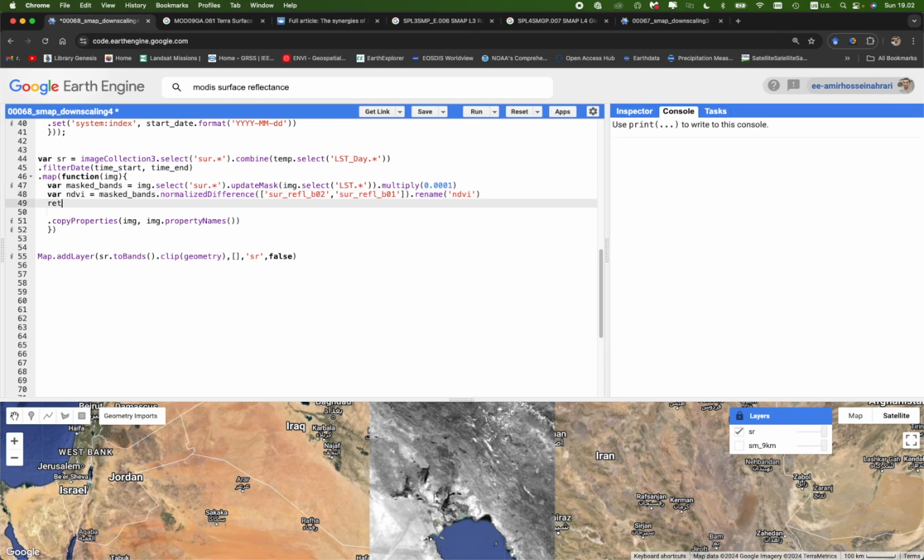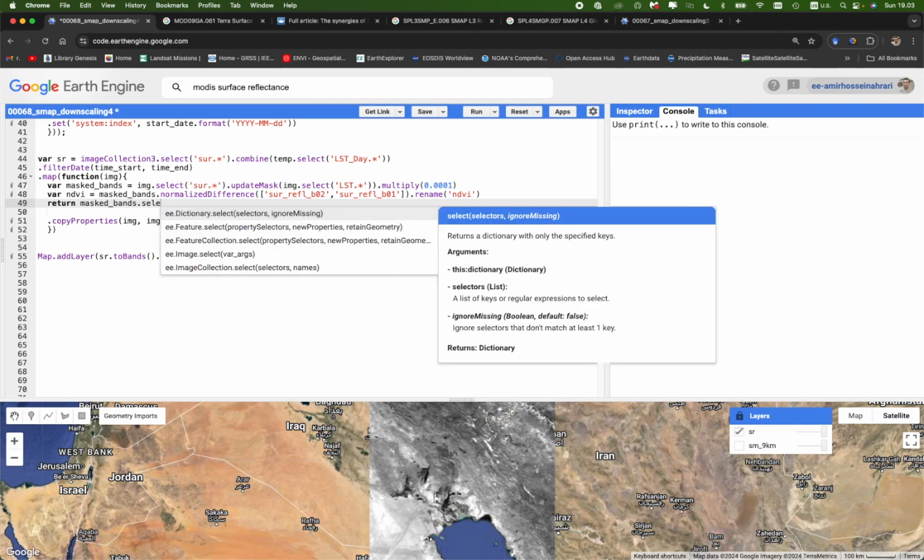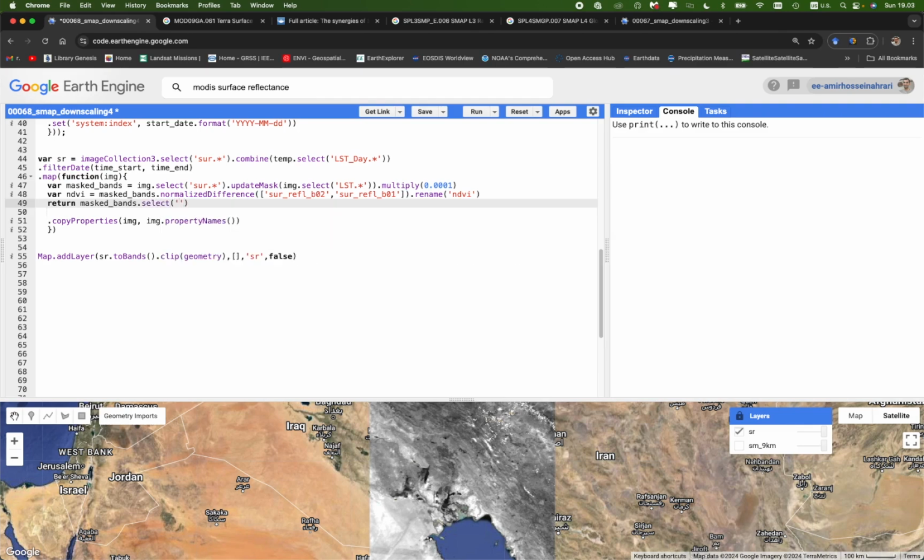So finally, the function returns the masked bands, dot select the surface reflectance from band number 5 to 7, and dot add bands the NDVI.